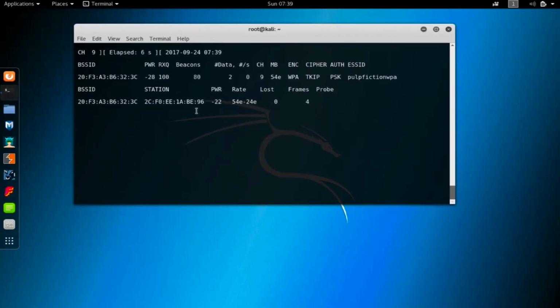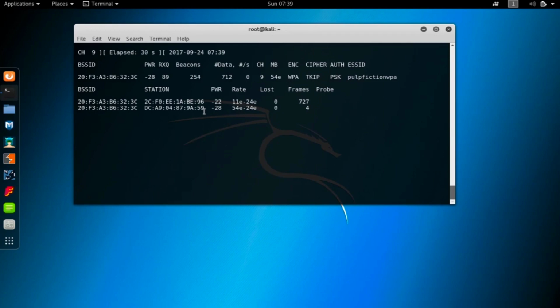Now I see the clients connected to that network and I have everything going on. As I explained before, in order to have a handshake within a network, a client, a device, must connect to that network. So every time a device is connected, there is a handshake occurring, okay?